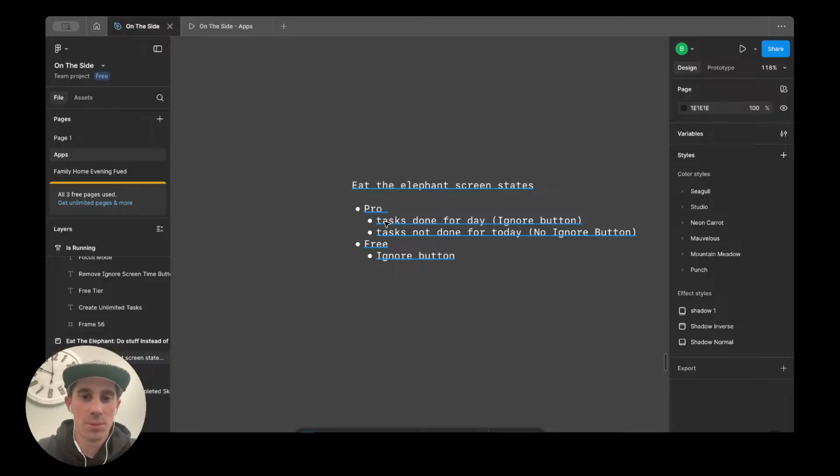Once you've accomplished that number of tasks, you can then click the ignore button. If you're on the free tier, all you can do is click the ignore button. The thought is that if you're serious about your goal, it's going to make more sense to pay. And when you pay for something, you use it. It's just psychology.